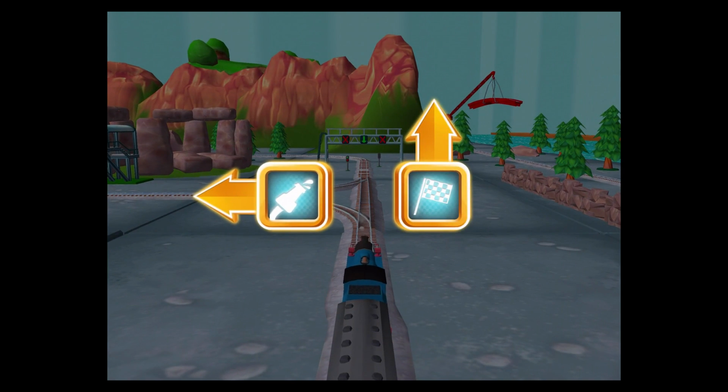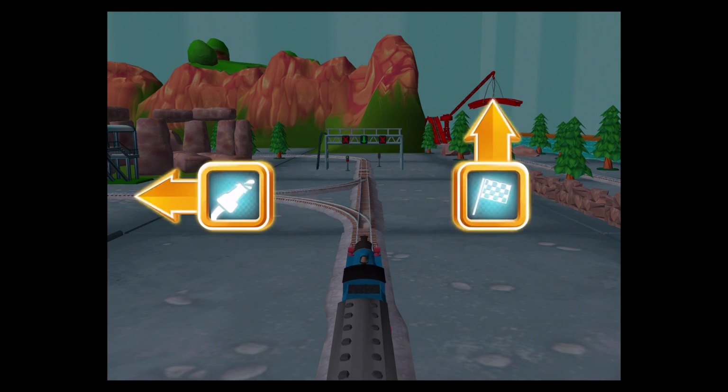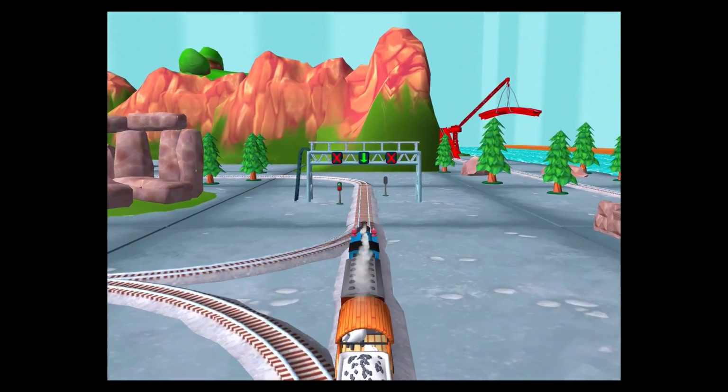Left leads to the Sodor Steamworks. Forward leads to the lava quarry. Quick, to the quarry for some racing fun.